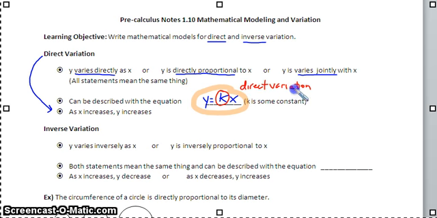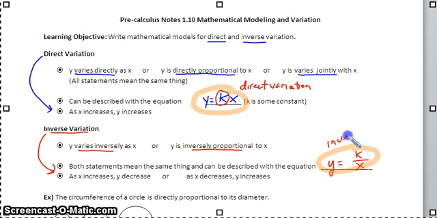On the other hand, if we talk about inverse variation, if we say that it varies inversely, or if it's inversely proportional, that means as x is increasing, let's say, y will decrease, or the other way around. As x decreases, y increases. That's what inverse variation means. The equation we use to write that is y equals k divided by x. So we're either multiplying the k by the x, or we're dividing the k by the x. Again, that's another formula that you need to know, and understand that this is the formula for inverse variation.